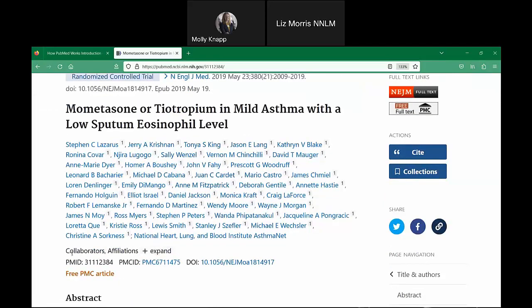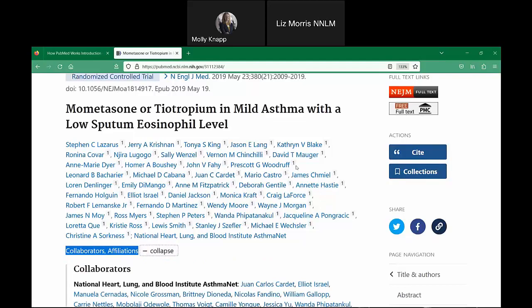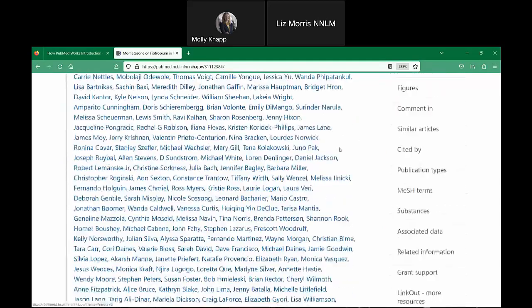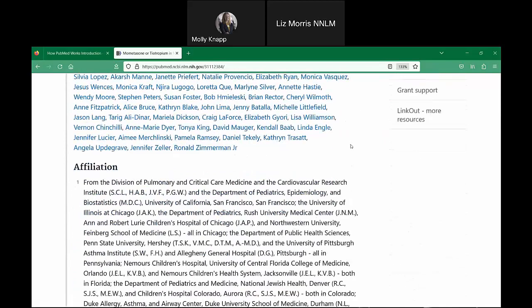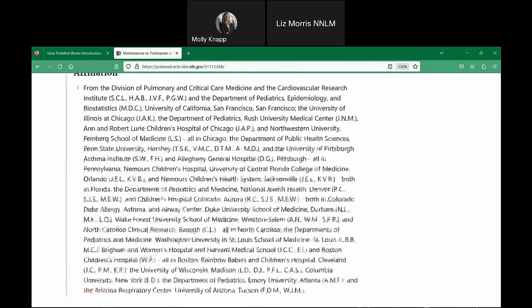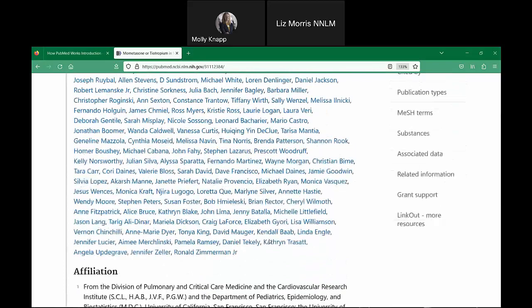You can expand and view more collaborators and the affiliations of the researchers by clicking this plus option next to expand. And as you can see, this was a very large project and there's many collaborators here. As I'm scrolling down, you can also see the affiliation of all of those researchers here. So that's under this expand menu.